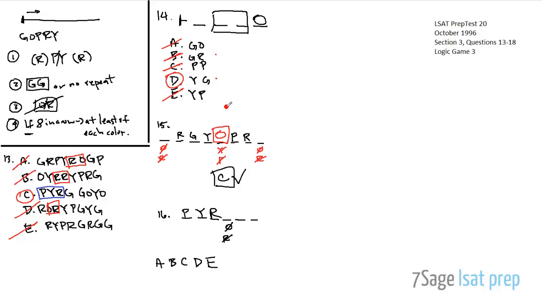Answer choice A, green and orange. Actually, the thing is that we don't really know anything about these two slots whatsoever, right? So green and orange, orange and green, orange and yellow, purple and orange. None of those violate any rules, right? But answer choice E. Look at answer choice E. Yellow and purple, right? If we put yellow and purple here, what do we know? It means that once again we apply this rule, which means that red has to be here. Except, hold on a second, red can't be there, right? So answer choice E is going to be the correct answer.